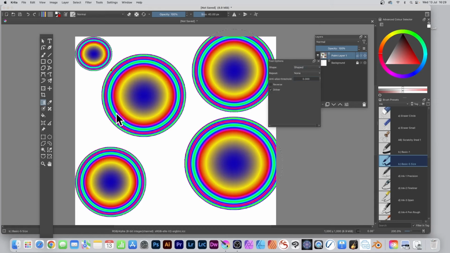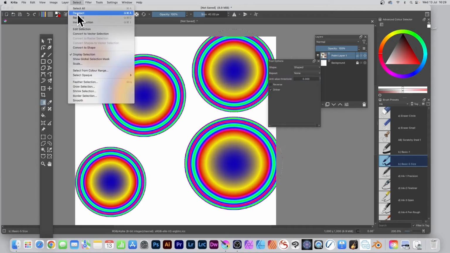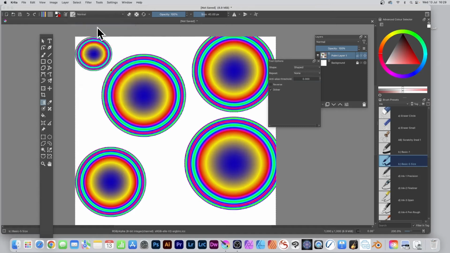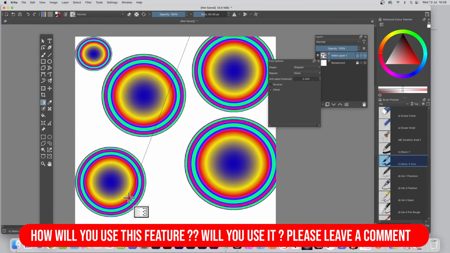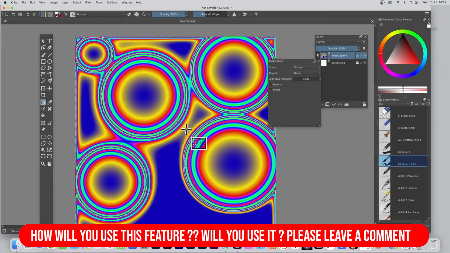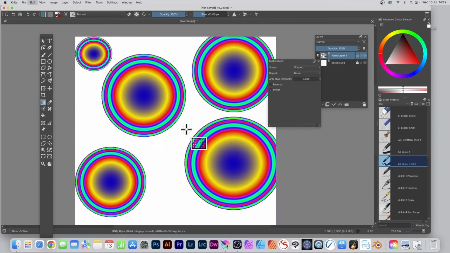With shaped, what you get is that. Now it does create occasional imperfections. I'm not certain why. Then you go to select and invert selection and apply again. Now the selection is all around the edge as well. And you can apply like that and you can see the result.